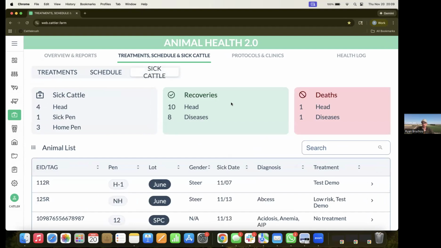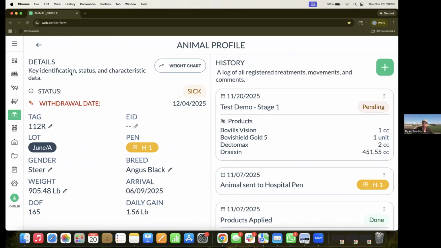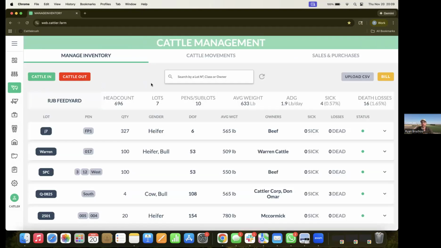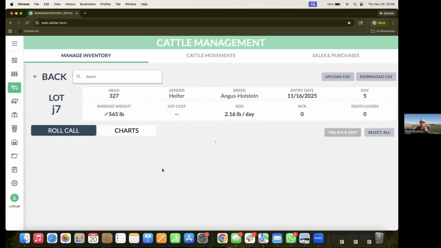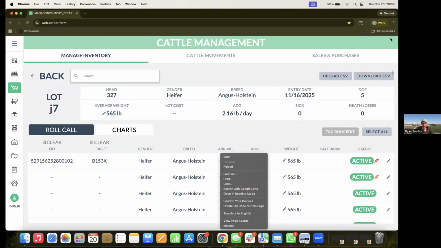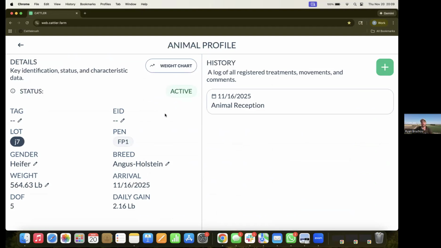And although I can go to the sick cattle, which I will do in a moment, I think the best way of going into the sick cattle is actually going into the individual animal profile, because I'll be doing that from here as well. As you see, it's much different. Let me go into the cattle management. Let me just go into this pen, to this lot. Again, from the pen, the same thing. But let's scroll a little bit down to one that hasn't been tampered with. And there we go. So as you see, it has a different feel to it. It looks a little bit different. It has a lot of things that we can do from it as well, and that's really important.